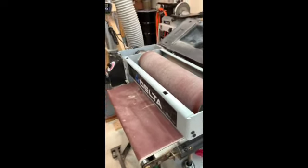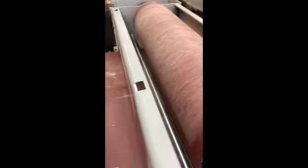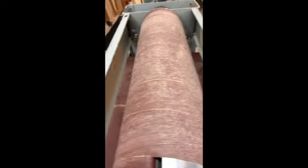Now the problem that I have, besides just owning this sander, is that these rollers, the in-feed and out-feed rollers, both of them, this one has already been removed, are loose. And they also press down much too hard on the work, almost stopping it when you try to feed it through, especially over on the outfeed side.